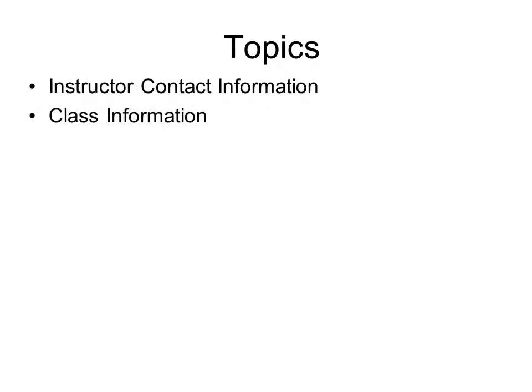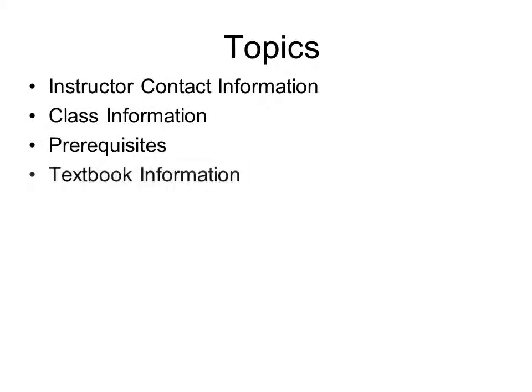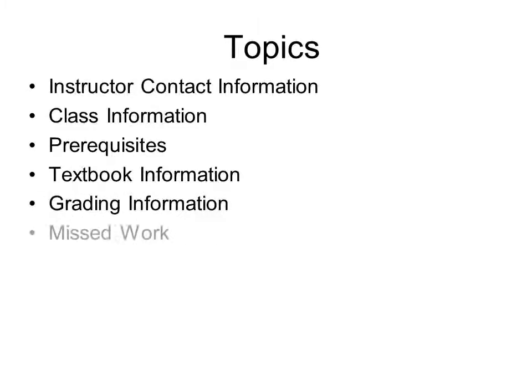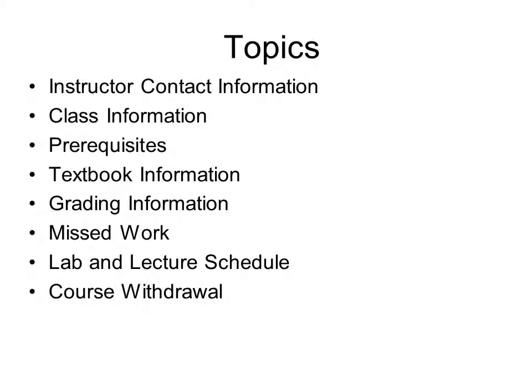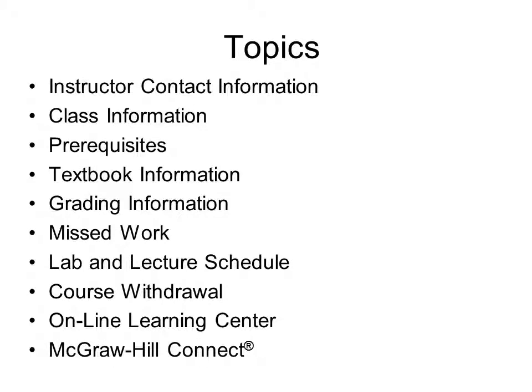Before we end, let's review the topics that were covered. I discussed my contact information, class information, the prerequisites for the course, the textbook and lab manual required for the course, how your grade would be determined, my policies on missed work, the schedule of both the lab and lecture, the way in which you withdraw from a course, and finally I discussed the online learning center that supports your book and McGraw-Hill Connect.